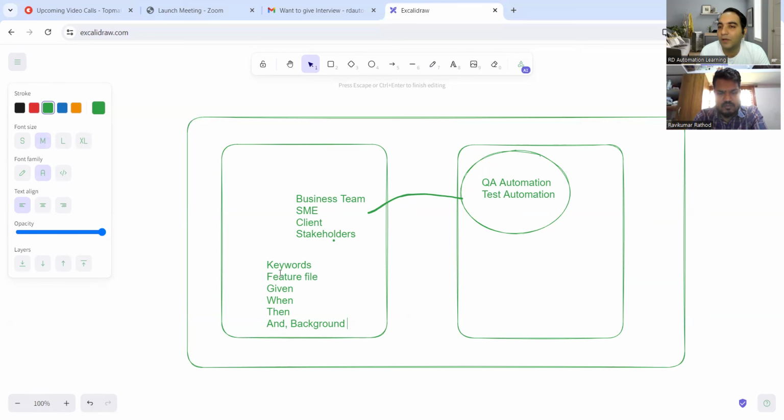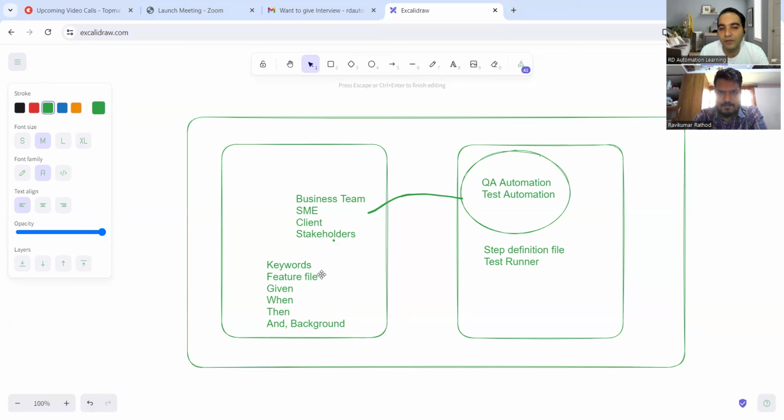Now feature file is one of the component of the BDD framework. So when the business team would be creating the keyword, they will be checking with the automation team if they have the relevant code available in the step definition file or not. If it is not there, then they'll ask them to define the code in the step definition file. And you have a test runner file. So step definition file is the second component, and the test runner file is the third component of the BDD framework, in which you will be assigning, or you would be keeping which particular feature file or which particular tag name you have to use to run the automation.